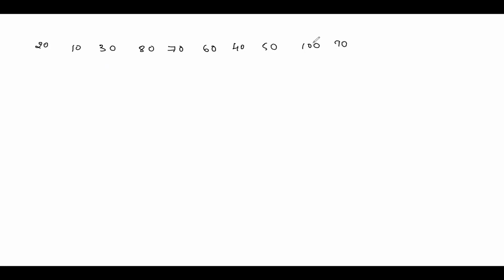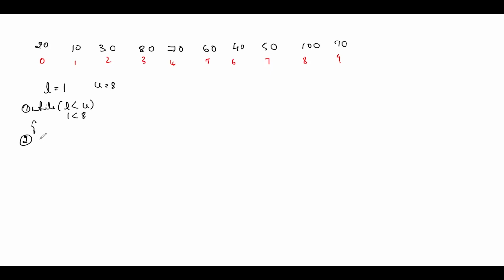Let me also write the subscript for this. Subscript says 1, 0, 1, 2, 3, 4, 5, 6, 7, 8, and 9. We know that the lower bound was 1 and the upper bound was changed to 8 in the previous one. Now let us check the while loop. The while loop says that lower bound should be less than the upper bound, which is true in this case because 1 is less than 8. Hence the first loop becomes true. Now let us go to the second loop.